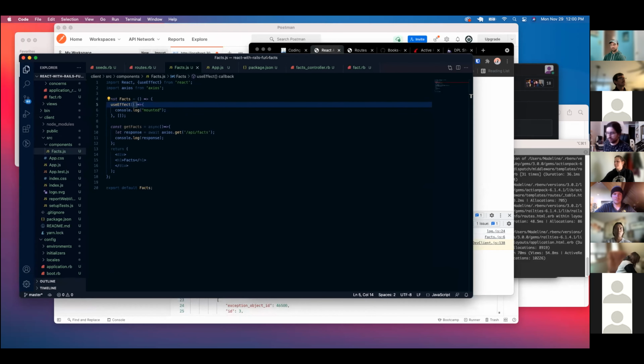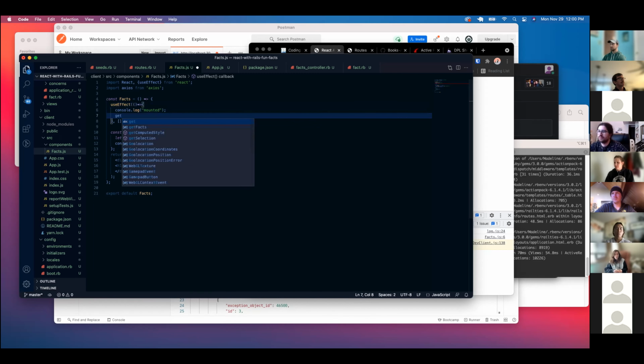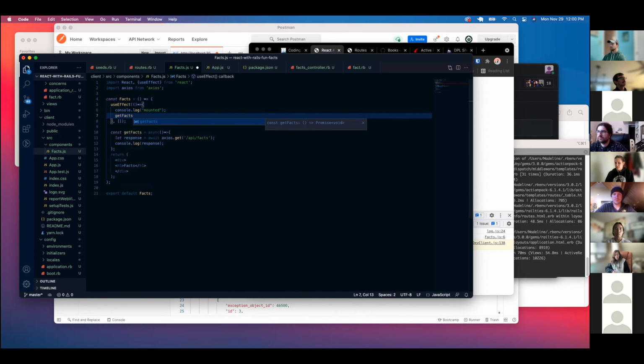You see how you log mounted? How about after we've mounted, then we can get the facts. So getFacts. But then you need to call that. Remember, getFacts is a function, so you need to actually call that function by using the parentheses.